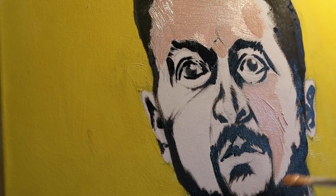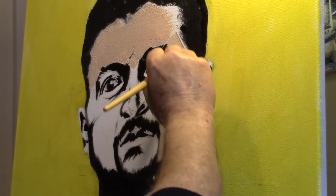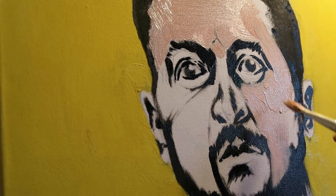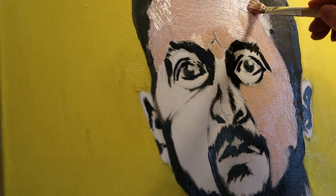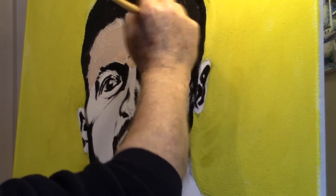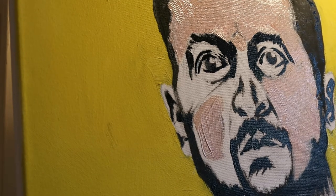Down to this Zapata moustache that he's taken on in the past few weeks. See how you can move the paint about as well. You saw what I just did there, took that corner out, the shading around the eye. Now, back into there. Just have to keep going around that because I keep picking up that lamp black. Not going to worry over for much. Put it on the brush now. Kitchen roll. Everybody, never be without kitchen roll.